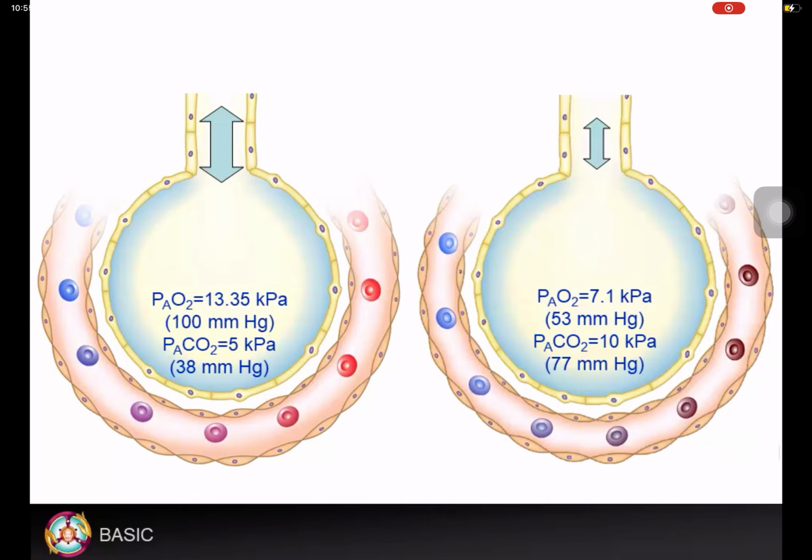Similarly, the rise in alveolar partial pressure of carbon dioxide results in a rise in arterial PCO2. Note that the fall in alveolar PO2 is small and is easily compensated for by a small increase in inspired oxygen concentration. As a result, pulse oximetry, which estimates arterial saturation, is a poor guide to adequacy of ventilation, particularly in patients who are receiving supplemental oxygen.